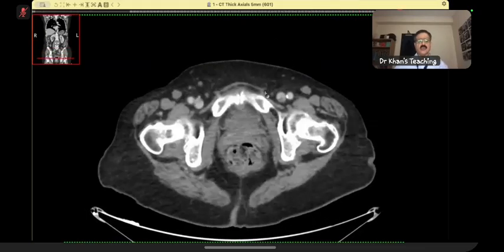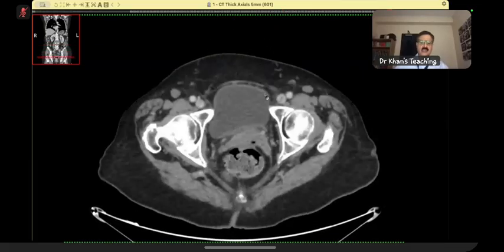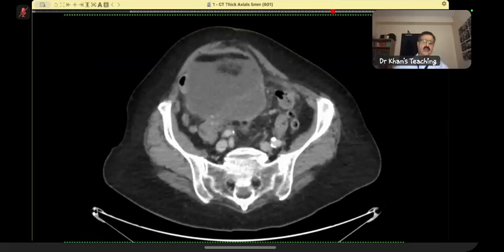So overall, this case was an immature teratoma with hepatic metastasis and possible peritoneal involvement. The peritoneum part, of course, was not visible on MR. Okay, well done. You did very well. Now, let's go to the next case.